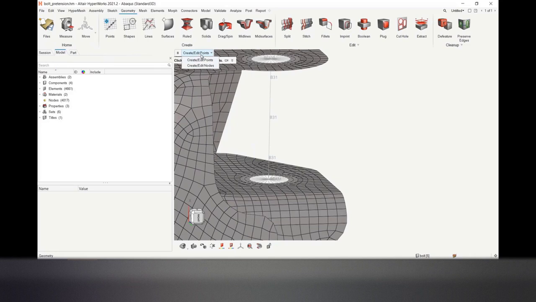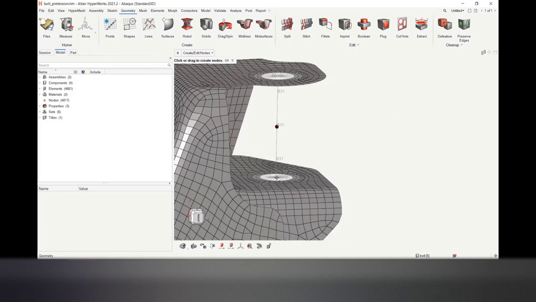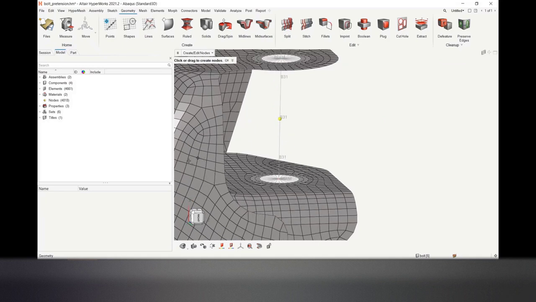Coming over here to geometry, the default here is going to be to create a point, which is a geometric entity in HyperMesh. What we actually want here is a node instead, which is an FE entity. If I hold down Control and click two nodes within HyperWorks, I can specify how many midpoints I want to create. So for instance, if I was doing something else and I wanted to have 3 evenly spaced nodes, I could do that. 1 is plenty for us. No need to create anything extra.